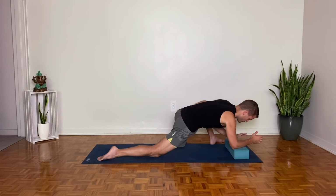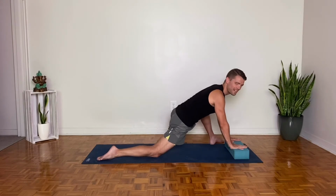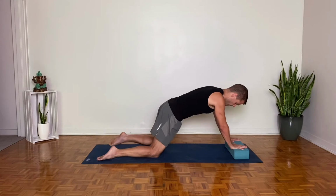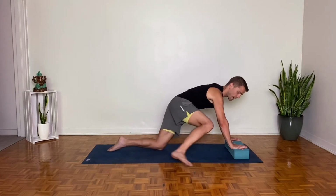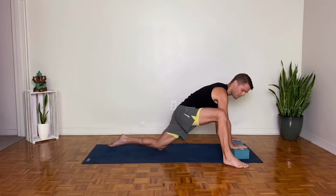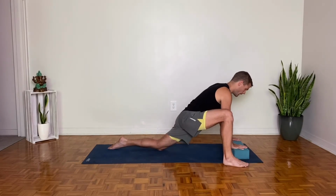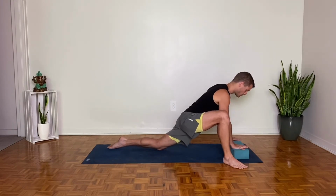Bring your hands back to the blocks or the mat. Very slowly and mindfully, bring that left knee back to meet the right. And right away, let's work to transition to the other side. So right foot steps forward, nice wide lizard lunge here. Again, hands can stay on blocks here to start, an option to turn the front toes out on the diagonal.